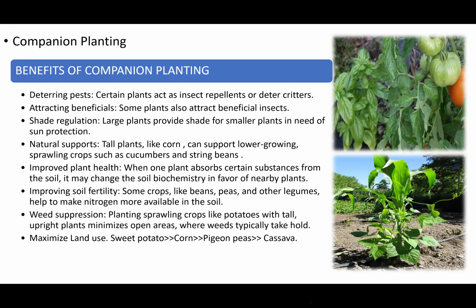So in a nutshell, with companion planting, not only does it deter pests and add benefit to the soil, but you help to use one small area, because each different plant has different spacing. So you could use a small area and have proper spacing with ventilation and be able to maximize that area, right? For your home use.